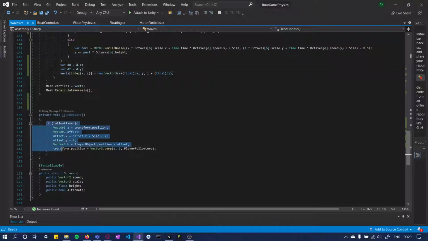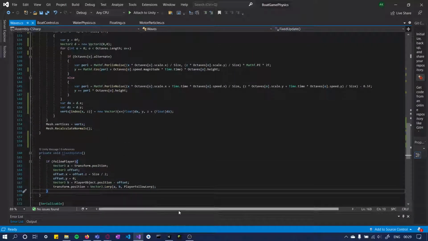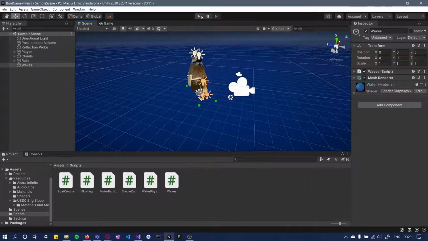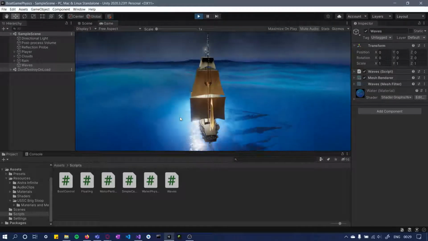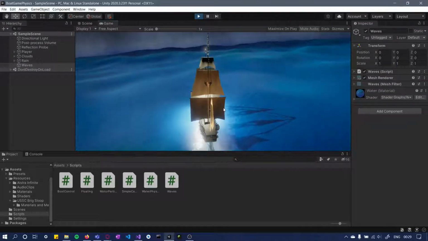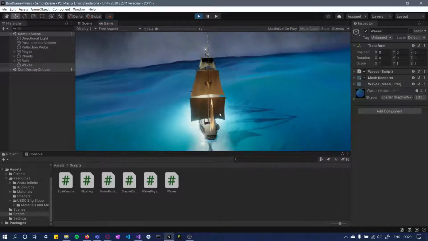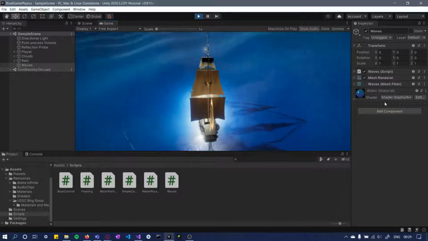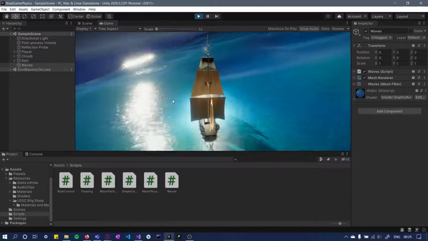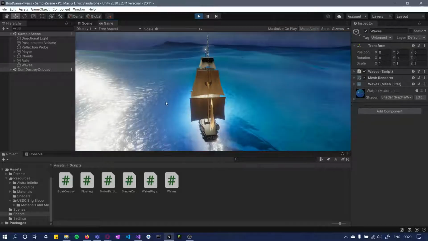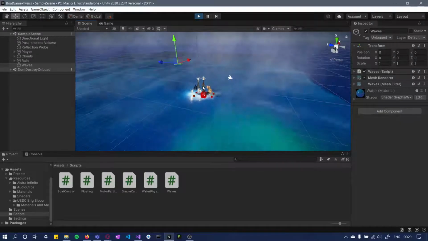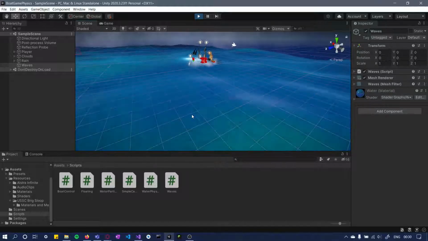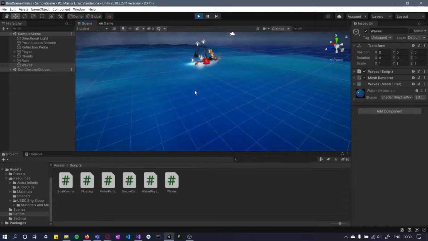Now, this is simply a follow player script that I've added, which allows the player to move around. So let's have a look at the final result of the waves. If I click here on play, we have this. This is simply an asset of a ship, and I have a basic player controller which is bound to my keyboard. Here you can see that the waves actually move around, and along with the shader graph that I have made, we can use normal maps to highlight lighting, and also color the scene based on the height of the wave. Here you can see there is a lighter shade of blue and a darker shade of blue, that's done using a shader graph which takes in the position.